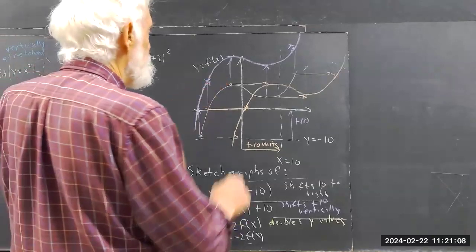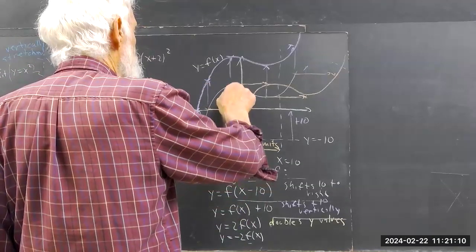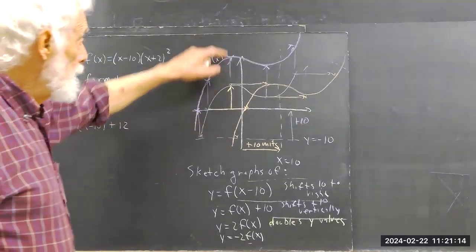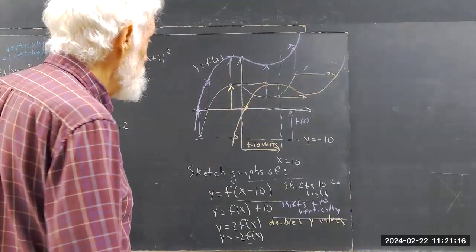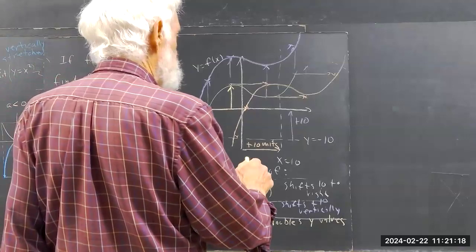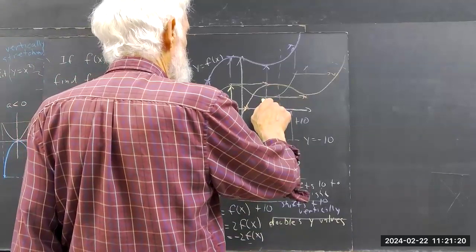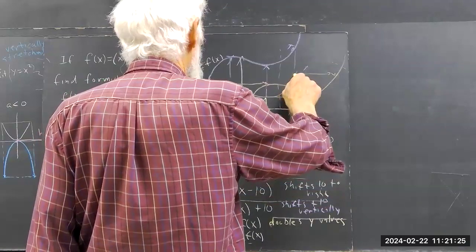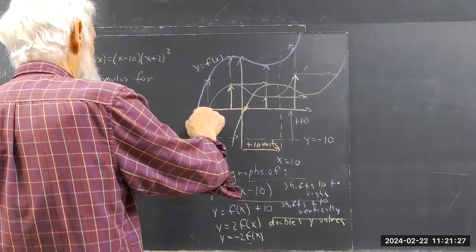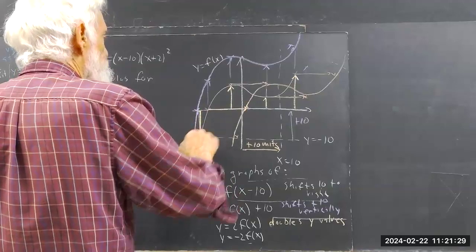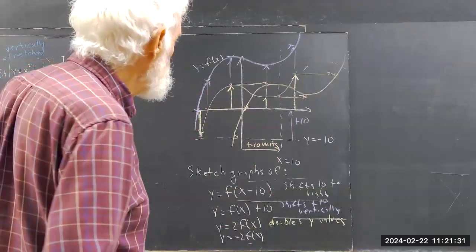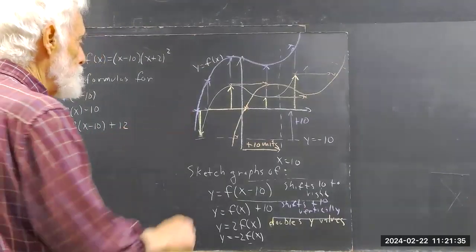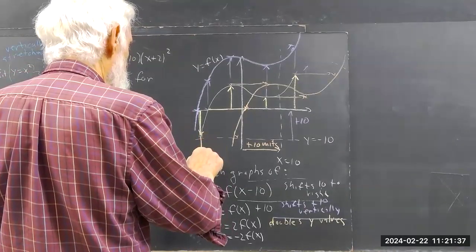So what's the y value here? Well, let's just take here. We can represent the y value by an arrow. Okay, that's the y value for whatever this value of x is. And here's another y value. And looking at the original curve, so I don't get myself confused again. And then there's one here. These are the y values. How do you double the y values? You add another arrow that represents the y value. This doubles the y value.